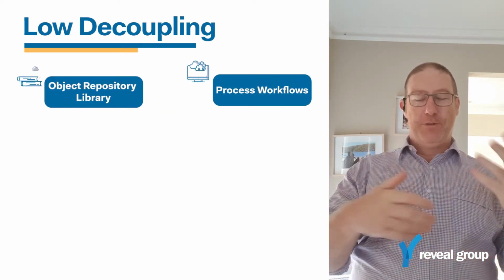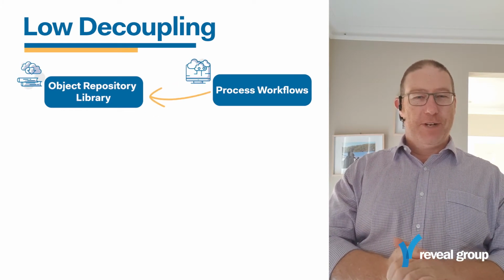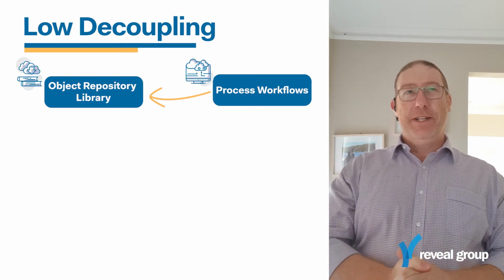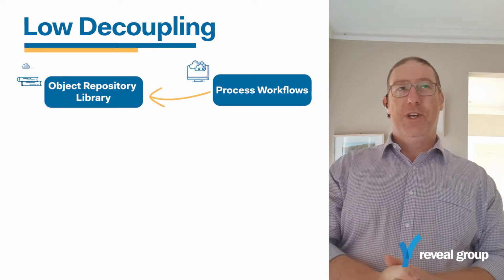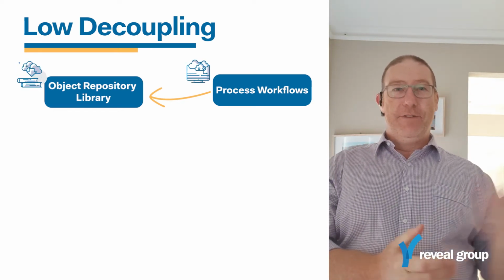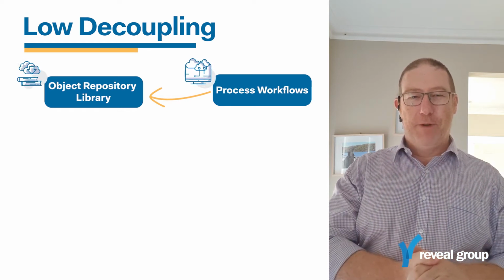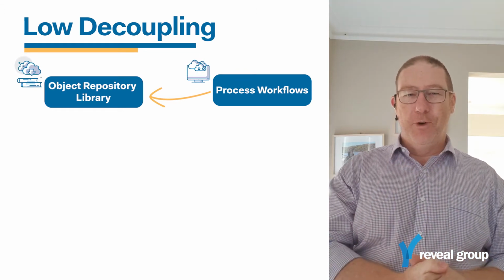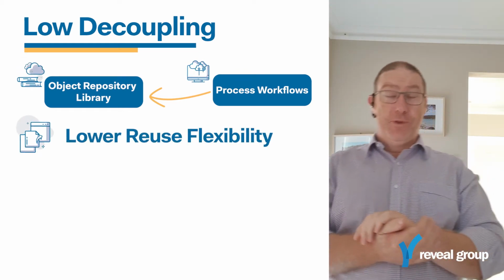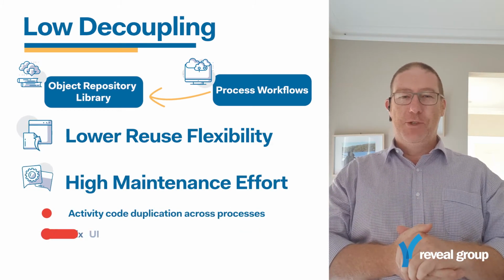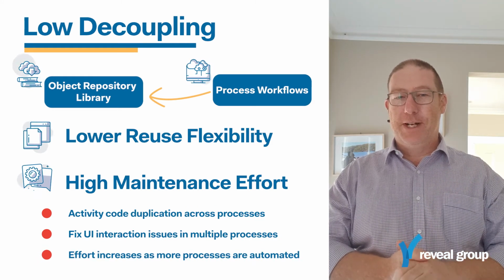In our experience, when we first started using the object repository, we really started off way down at the basic end of the scale. Let's build an object repository pretty much targeted for our citizen developers and get them to build processes directly off it. Now, one of the interesting things we found with this architecture was we all know that having a selector is fantastic, but it's the combination of the selector with the activity properties that gives us the capability we're looking for in our code. So what we found with that was it was fantastic to be able to centralize all our selectors, but when we had to actually fix bugs, it was a combination of the selector plus activity properties that had to change.